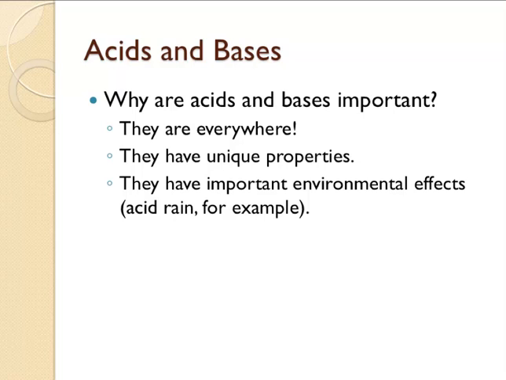Why are acids and bases important? They're really everywhere. They have unique properties and they have important environmental effects. Acid rain would be one quick example. But I mean, acids and bases, soap is a base. Coffee is an acid. Soda is an acid. Orange juice is an acid. So they are really everywhere.